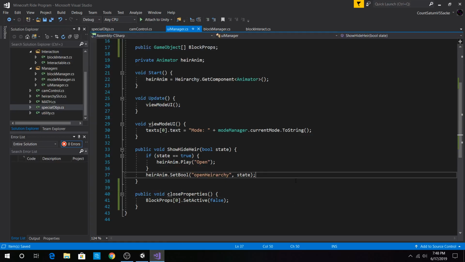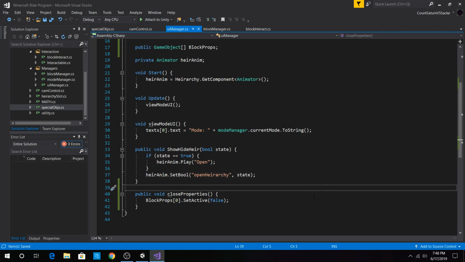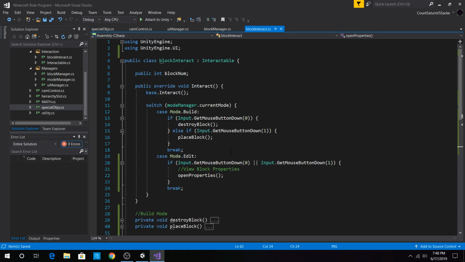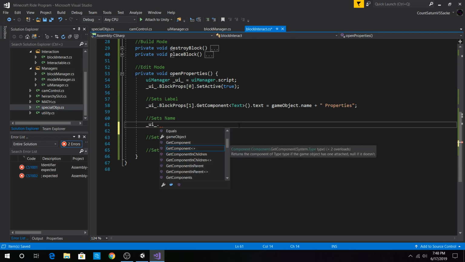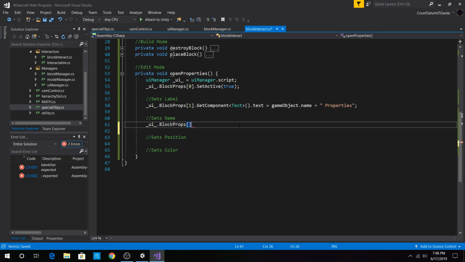What we want to do now is go through each of these. So block interact. In here we have to set the name. So UI, block props 2, get component. We actually need to get the component of input field.